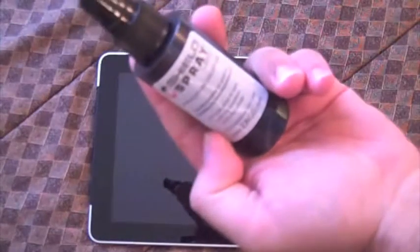Okay, first thing you want to do is make sure after you get the device prepped that you have cleaned your hands thoroughly. You don't want any dirt and smudges, and get as many skin oils as you can off of your hands. Alright, and we have the spray that they give us. Their recommendation is to spray your fingertips just a little bit on each hand, just to make sure that you don't have fingerprints.